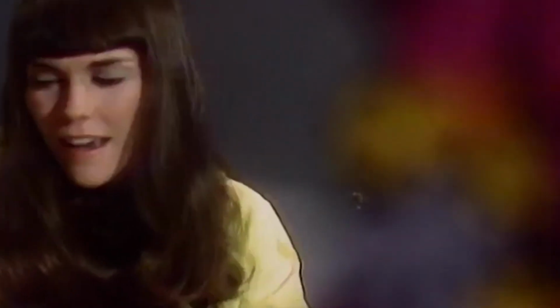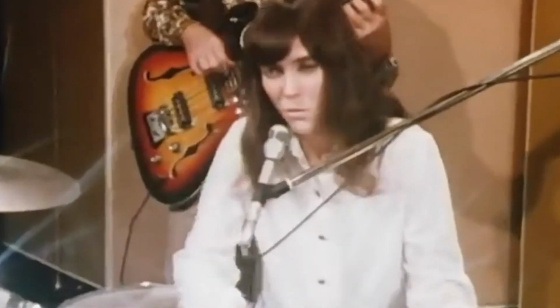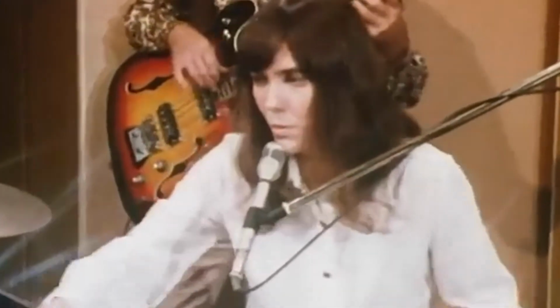Now, some of the early videos of Karen playing with the Carpenters live would be videos of her playing a Silver Sparkle Ludwig kit with a 9x13 tom, a 16x16 floor tom, possibly a second 16x16 floor tom, a bass drum that looked like 22-inch but could have been bigger, a 5x14 Supraphonic or Super Sensitive snare drum, and 4 concert toms, 6, 8, 10, 12, right in front, leaning up against her drums. She had a very unique looking kit. Hardware was not set up with booms back in that day. So for her to get those toms in a place where she could play them, she actually leaned them up against the 13-inch tom. Crazy stuff.